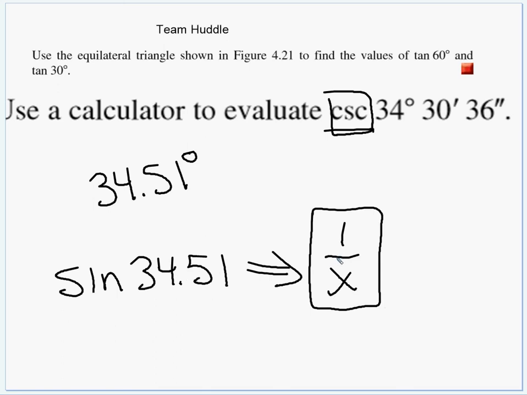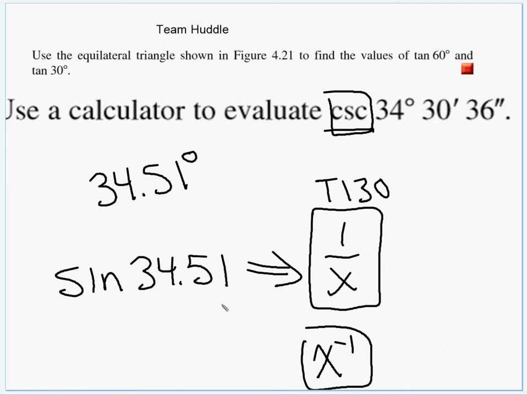And I should mention, there are some other calculators floating around the room. You might see an x to the negative 1 key. Because remember, negative exponents move you to the denominator, so these would be equivalent. This is on the TI-30, and this is on the other calculators. I think they're blue ones. I can't remember what make they are.